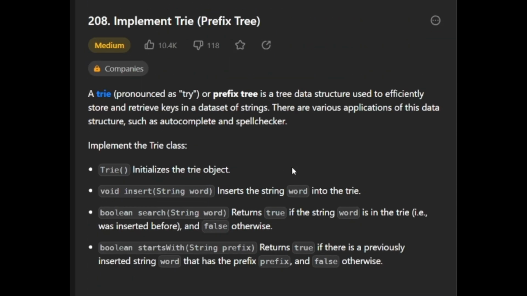Now let's jump over and see how we can do this. So we are given to implement a trie with insert, search, and starts with functionality. So what we can do is, we will have a root node and we will start inserting in the child nodes.